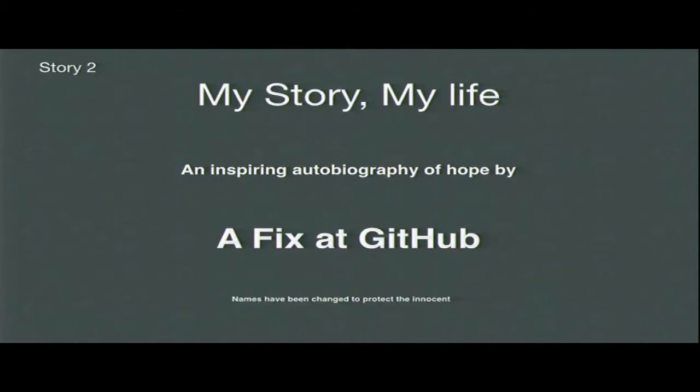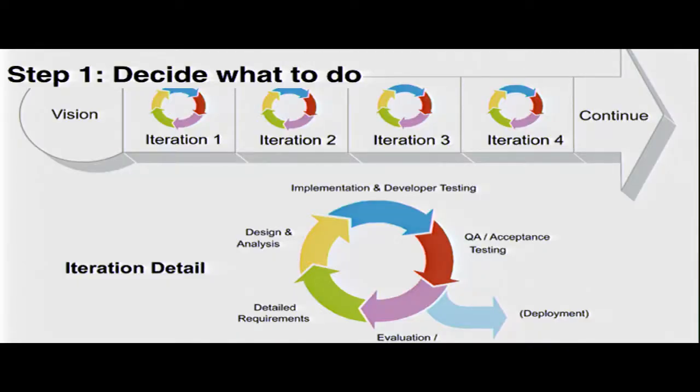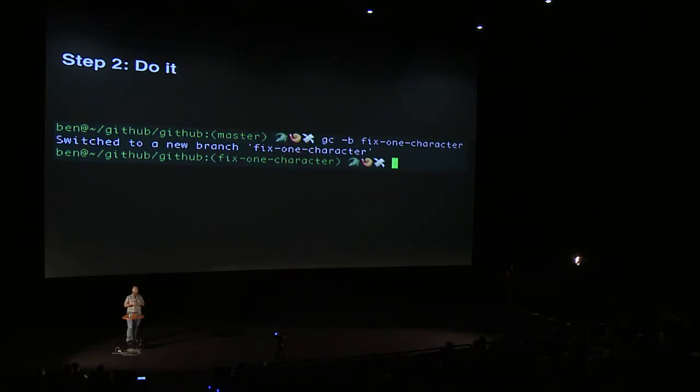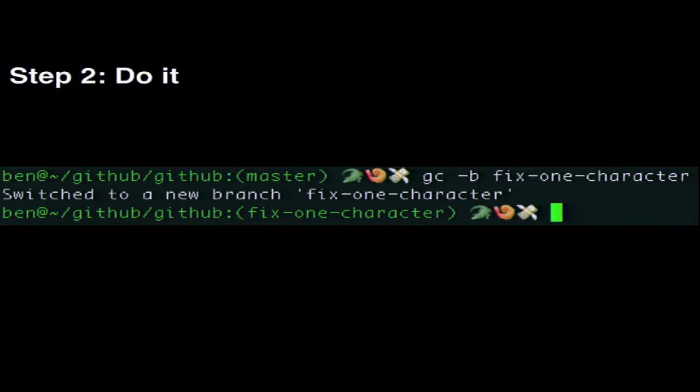It results in a workflow that looks kind of like this, but this is kind of boring, so I made another story. This is a story about one fix at GitHub, one named topic branch. The first step of anything is to decide what you're going to work on. And I've put a slide about Agile that I found on the internet, just to stress that I don't actually have anything I can tell you about that. GitHub gets to be lucky in that we're developers and we work on developer tools, so usually when we decide what to do, we take ridiculous suggestions from Twitter or something like that. We don't actually have much to offer you, I think, in terms of Agile or Scrum or feeding that back into the cycle. But once we've decided what to do, step 1 is to make a quick topic branch, right?